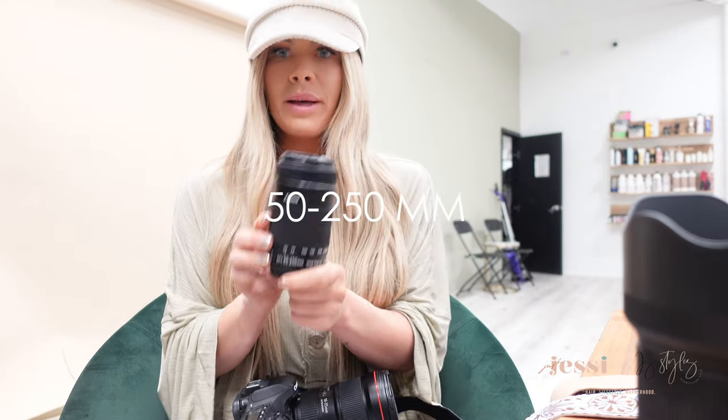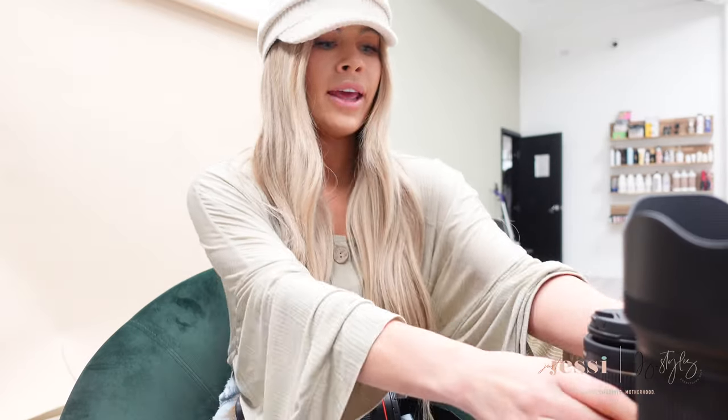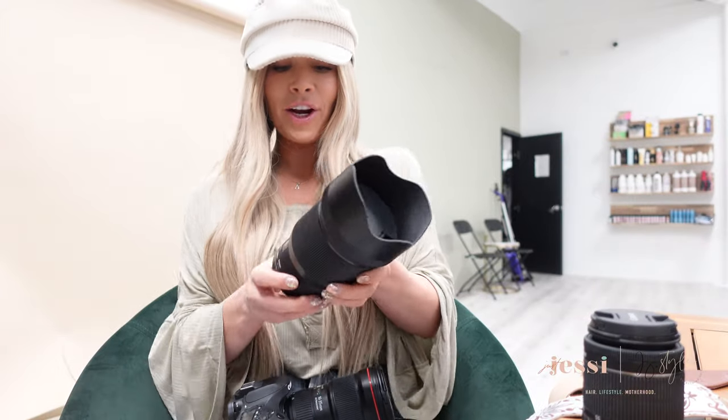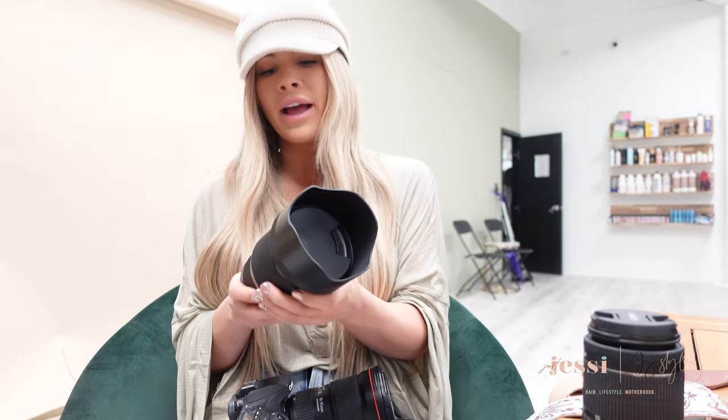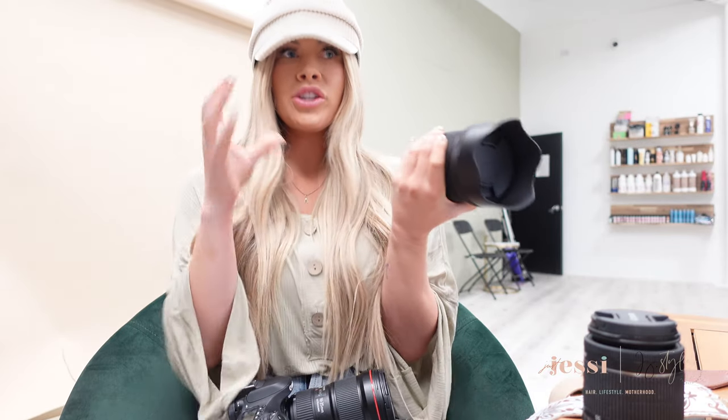I also have a few other lenses. We have a 50-250mm lens, which has quite a range and we use it often. Then there's an 18-55mm lens. So we have a range between all the lenses we have. This one is a Sigma lens — an 85mm — and it just stays at one spot, it doesn't zoom in or out. I don't love that for videos since I need closer detailed shots and wider shots too. But it's really good for closeup tutorials or detailed photos. We also have some Sigma lenses that fit these Canon bodies, which is nice.